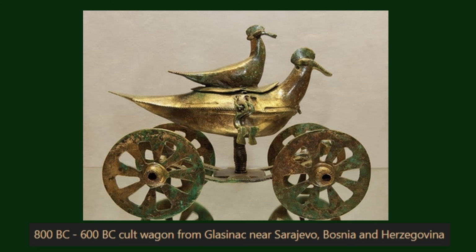So it's difficult to know exactly what was in the minds of these people. It seems like both the wagon and the birds have a function in carrying the dead. The combination of water birds and a wheeled vehicle is kind of hard to fathom. Like, why not a boat? Could the wheels represent a more earthbound funerary function, the carrying of the physical body, perhaps? And then the birds have maybe a psychopompic role, carrying the soul? I don't know. Did the dead need to travel over water to reach their destination?